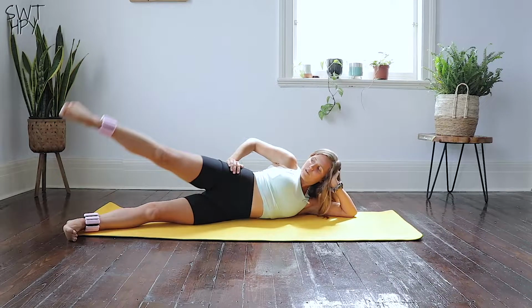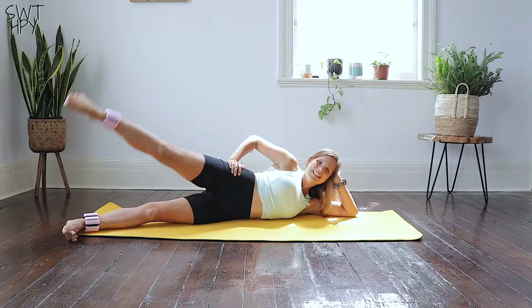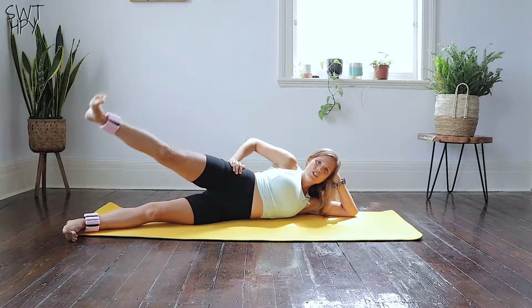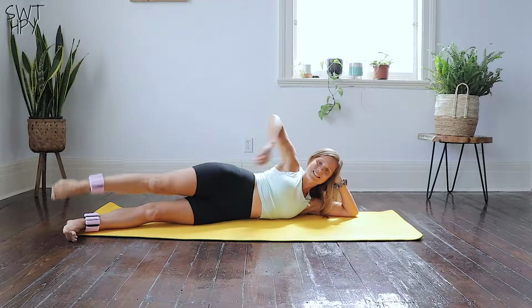Which is a good thing, that's what we want. So we're going up, and we're coming down. I want you to point that toe and come back down. Let's do 3. We'll do 2. Last 1.